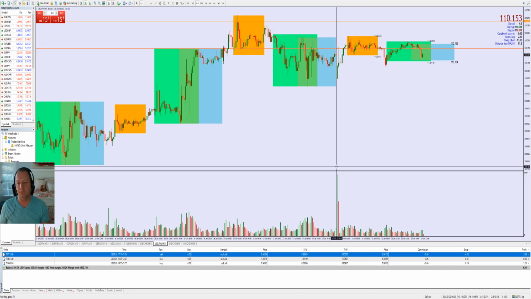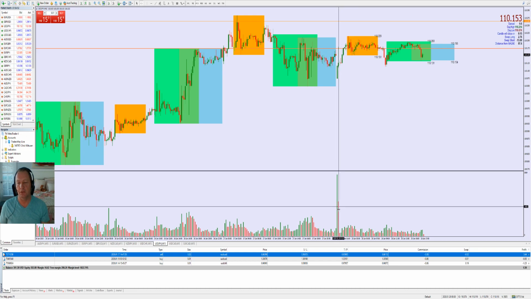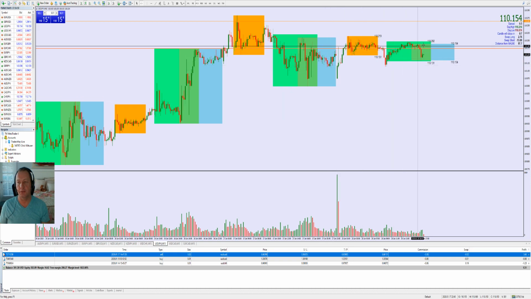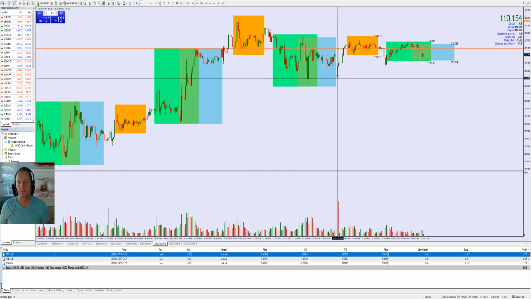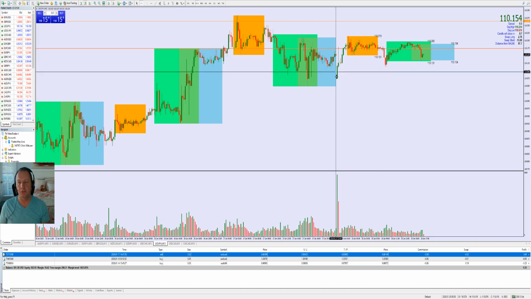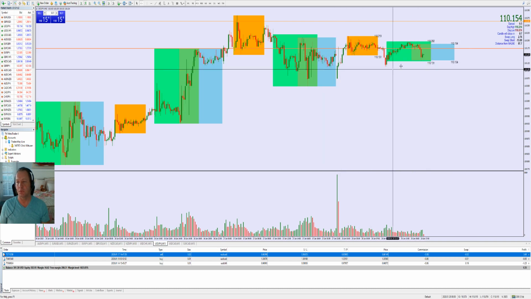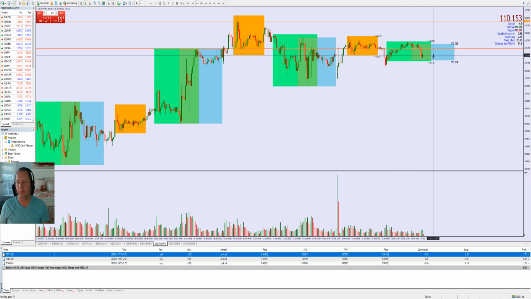Same here. This is the opening candle. Huge volume. So someone is definitely bullish on the dollar, just trying to disguise it. This is an extreme volume, and the candle just doesn't fit it. So extreme volume. Someone's trying to hide here. So I think we're going to have a bullish week for the dollar.